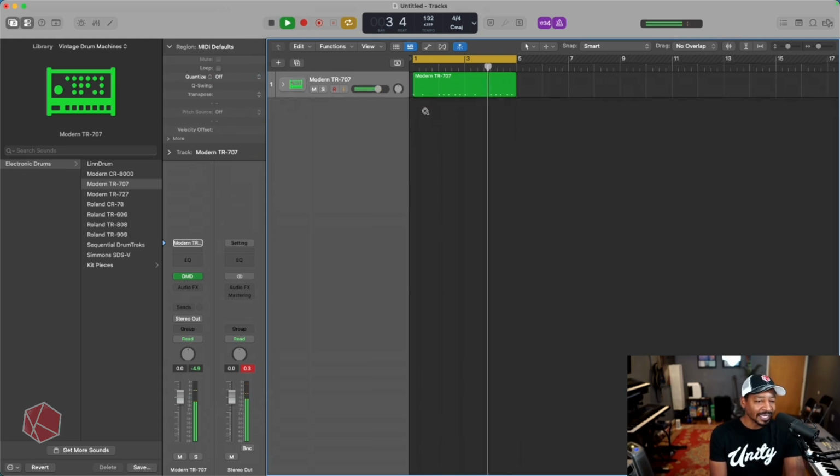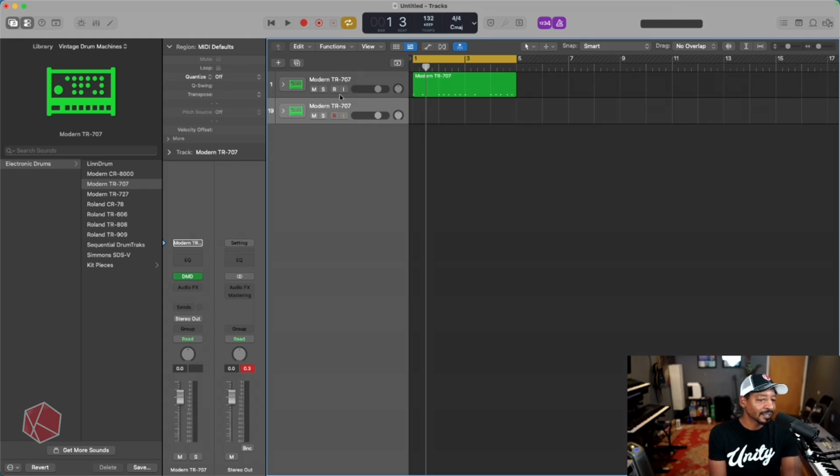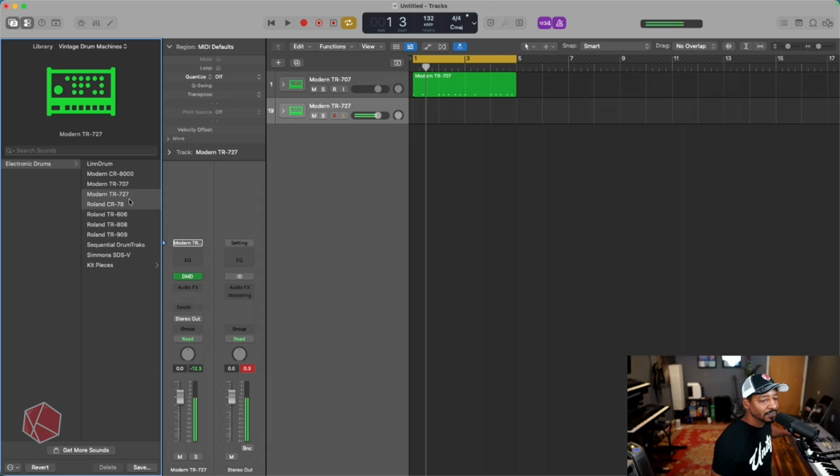Let's keep building. So I want to use this same drum pack right here. So what I can do is I can hit these two plus signs, and it's going to duplicate that same drum pack over here. So let's see if we can find another sound. If I want to audition another sound, it's just right here. So let's switch this up.